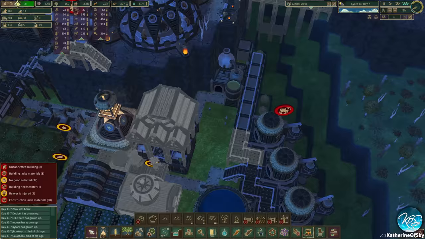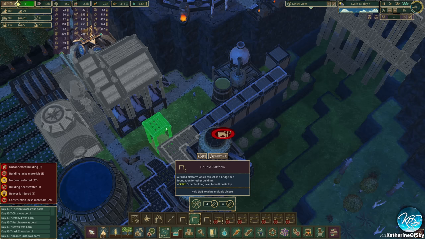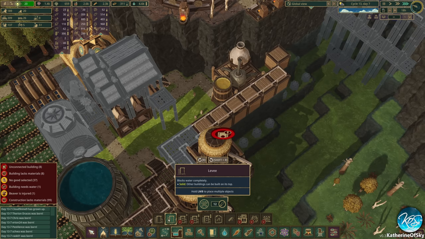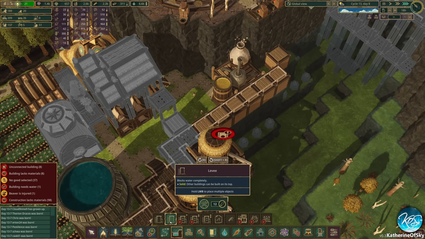And here we can actually get a walkway up there from here. Hello. And then there we could put just a log thing. Instead of having planks, let's put in a levee. Wait, which one is cheaper? Levee? Levee's cheaper. Wow, 12 logs versus... I don't get that, because a dam has spaces in it and a levee doesn't. And somehow that costs less logs. I do not understand this.